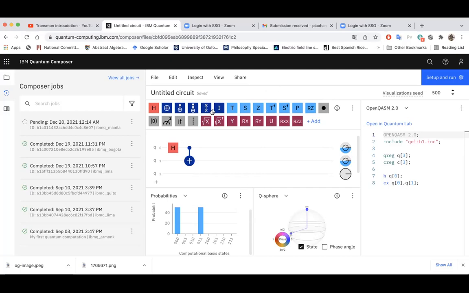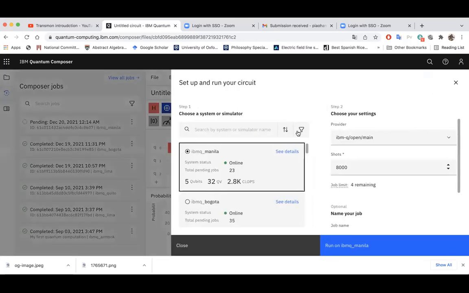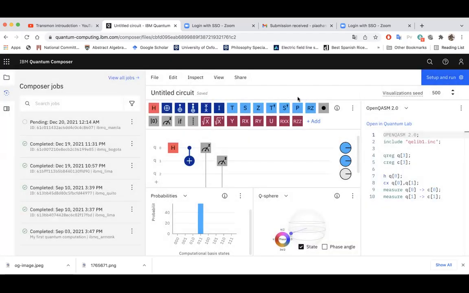We put down our measurements to complete the circuit, and then we have to again send it to a quantum computer. And as you can see, even my previous job hasn't been done yet. Luckily, I have done this measurement already. Just a few months ago, when I started using this IBM quantum computer, I don't think there were this many people using it, but I guess it's a good thing. Many people want to try something new these days. So let's look at the result, which I have done earlier.